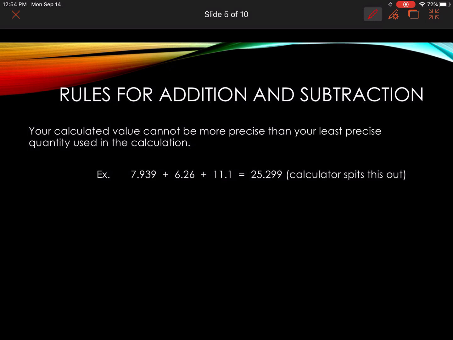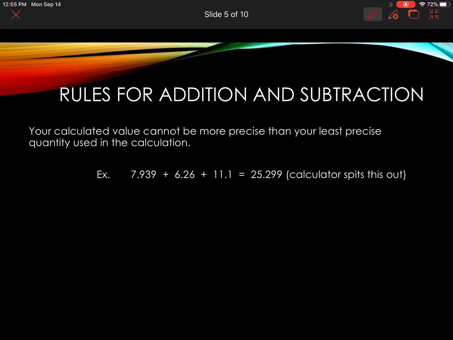Now, we have rules specifically for when we're adding, subtracting numbers, and multiplying and dividing. And you are going to use this in a chemistry class. Because all chemistry questions, I mean, we do them on paper, but they came from real life or they came from being in a lab. So they're all based on measurements that had been taken at some point. So we need to know these rules, and we're going to use them throughout the entire course, okay?